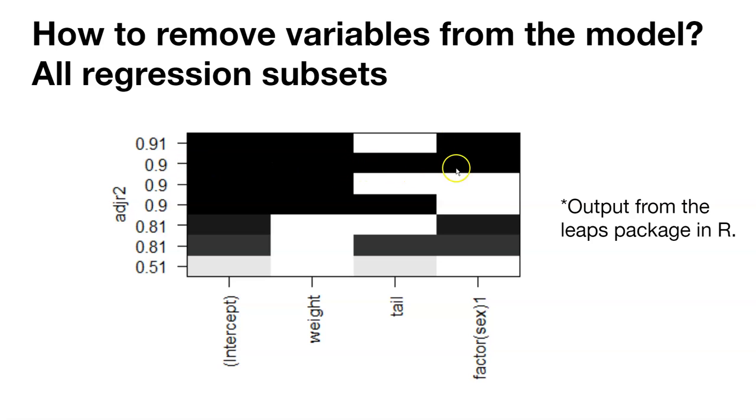And so we can see the second best model would be one that includes an intercept, the weight, the tail length, and the sex. And so this would be all three independent variables included in the model. And so you get a good model there, but it's not as good as the original one. And so you can see there are different combinations here of all the different models you can fill up and create depending on your data. And so basically, if the white space you see here is blank and it's white, it means that it didn't include that variable in the model. If it's gray, it means that the variable is only marginally significant in the output.